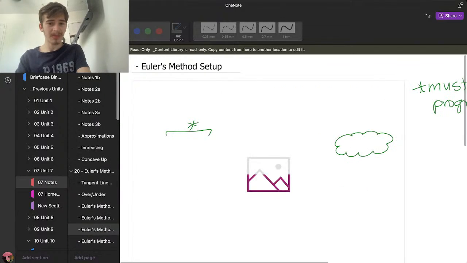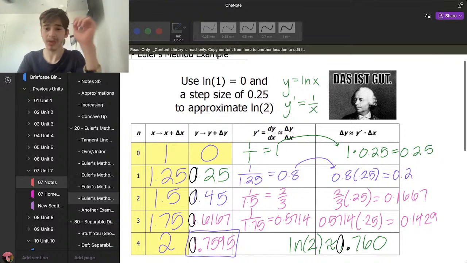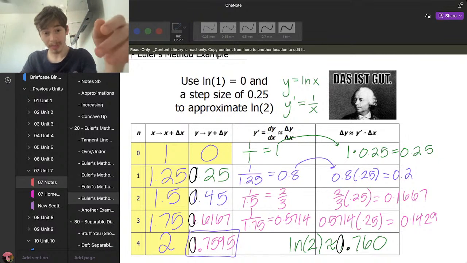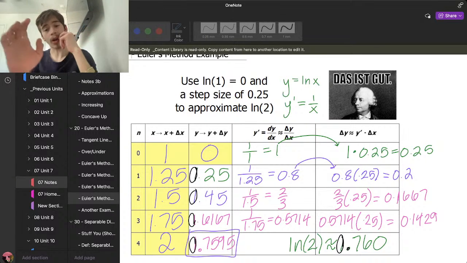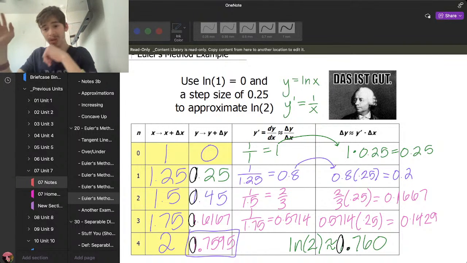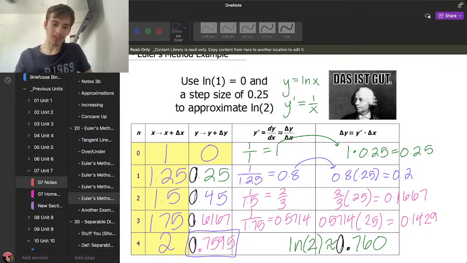Euler's method. I'm going to go straight to the table. The idea is they usually give you dy/dx. They usually tell you how many steps. I would set up a table. You have your x, your y, your dy/dx, and your dy/dx times delta x equals delta y. Then you use that delta y to add to y. You'd use that new y for the new dy/dx. You get your new delta y, and then you keep going until you reach whatever approximation you're trying to reach.